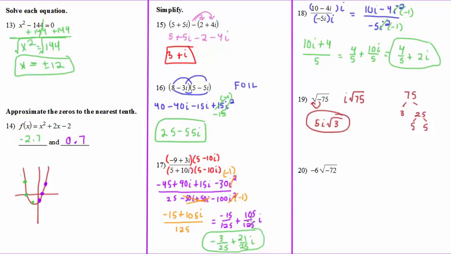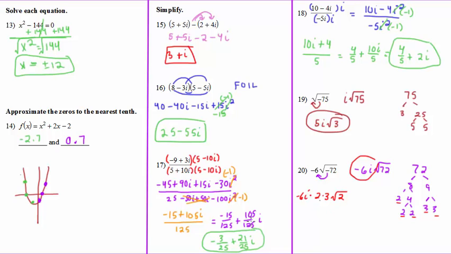On 20, I'm going to do the same thing and simplify. The negative I'm going to move out. So this is negative 6i square root of 72. I'm going to factor tree 72. So 8 and 9. 8 goes to 2 and 4. 4 goes to 2 and 2. 9 goes to 3 and 3. And remember, we only want to pay attention to the bottom leaves of our tree. So I have a pair of 2s and a pair of 3s. So those will both go on the outside, and on the inside I'm left with a 2 because I had 3 of them.